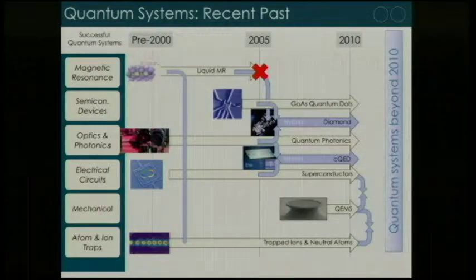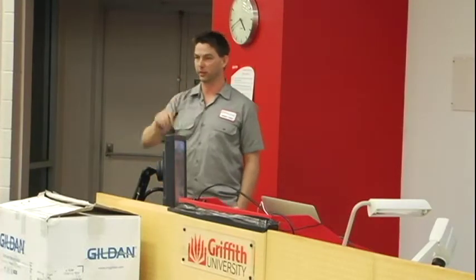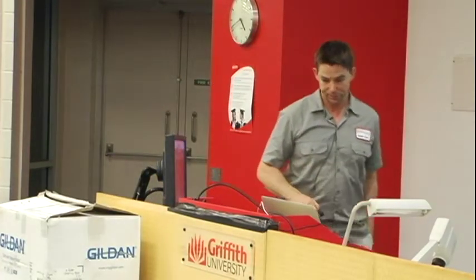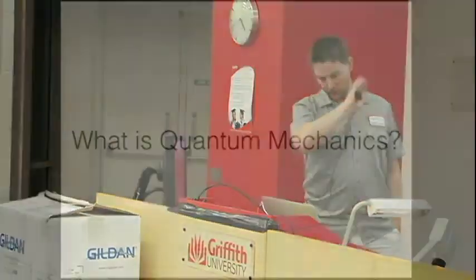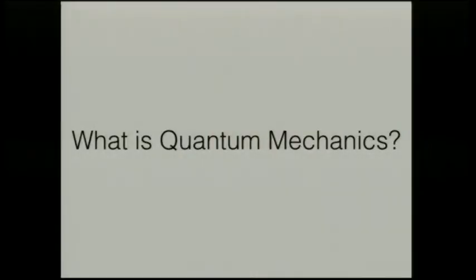And finally, on this slide is trapped ions and trapped atoms. So this is a little string of beryllium ions, which are held in a small trap. And there's literally 1, 2, 3, 4, 5, 7 ions held in place. In fact, Griffith University in Brisbane has a lab where you can go in and see a single ion trapped in place. One of my colleagues is in this business. And so you can go in and if your eyesight's good enough and the room's dark enough, you can literally see a single atom glowing. So you should keep those kind of things in the back of your head, that people can build a whole variety of systems which exhibit fundamentally quantum mechanical phenomena.